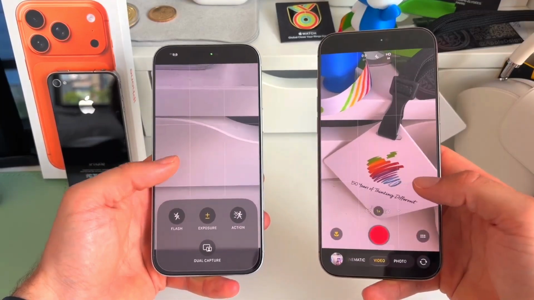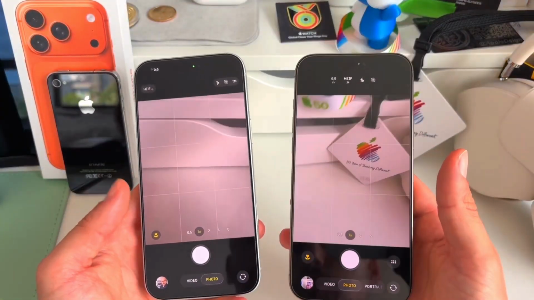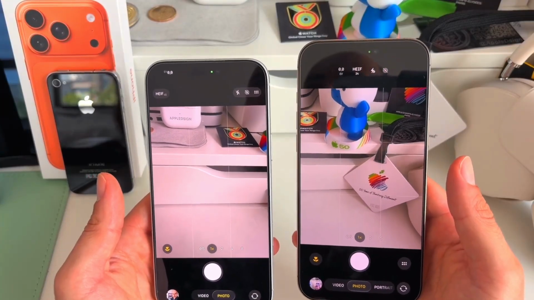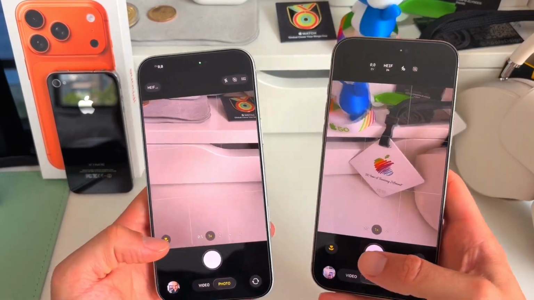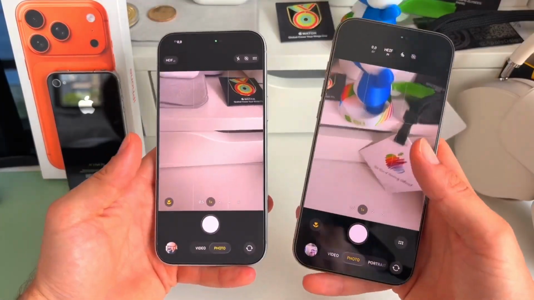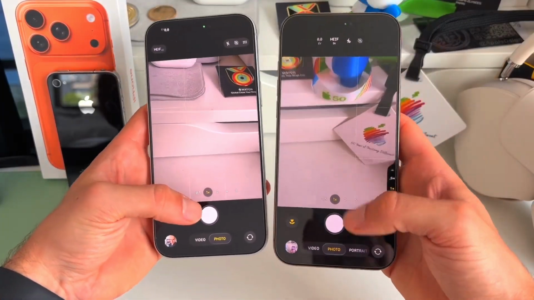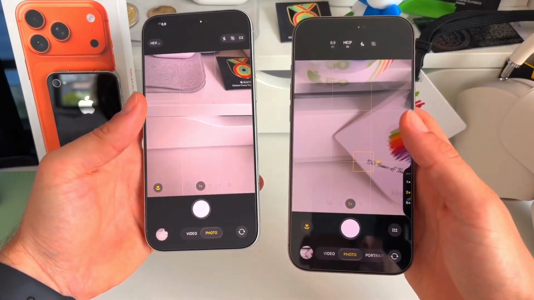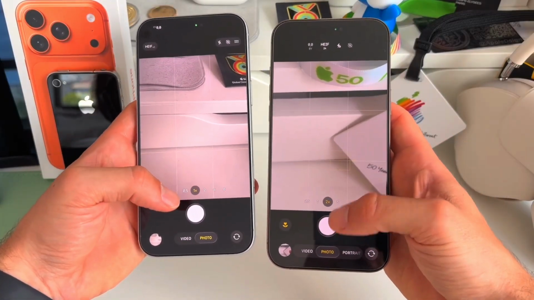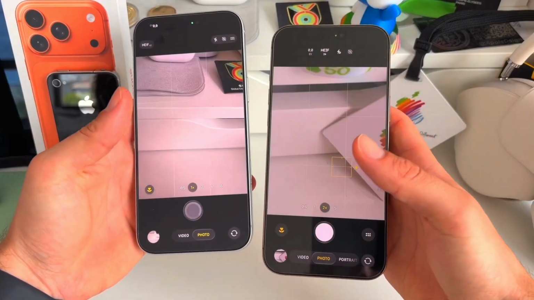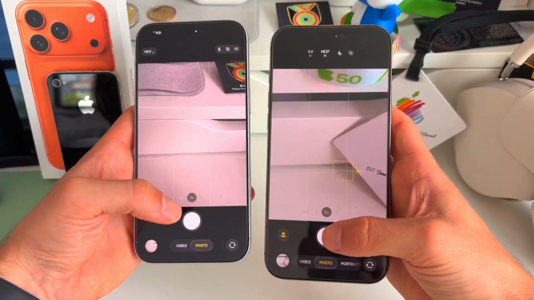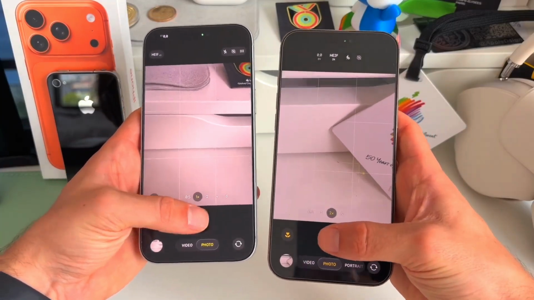Also, maybe one of the most important updates inside of the camera app is that it now captures photos way quicker, and you can really see the difference that it's immediately saving the photo inside of your camera roll. Let me quickly demonstrate that to you. We're gonna slow this down as well so we can really see the difference here. You see the loading here on the side? That's completely gone now in iOS 27.